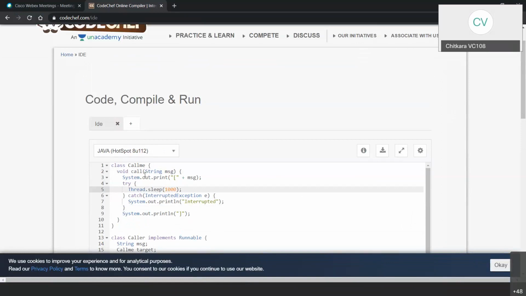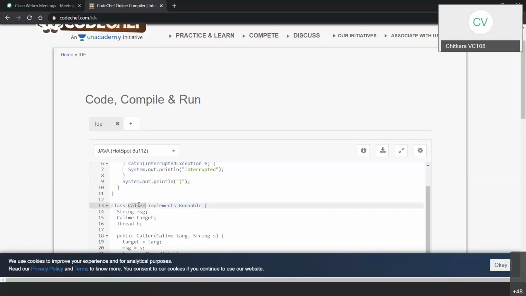In this call, I display the opening square bracket and the message, make the thread sleep for 1000, and after that it should display the closing bracket.